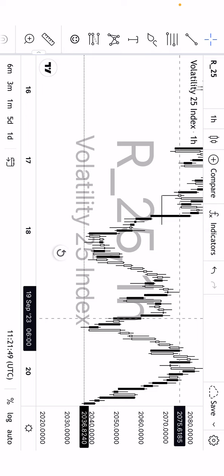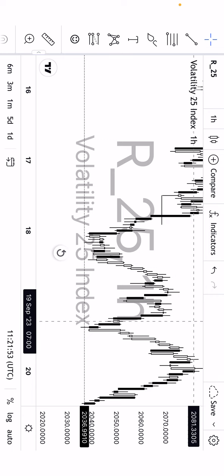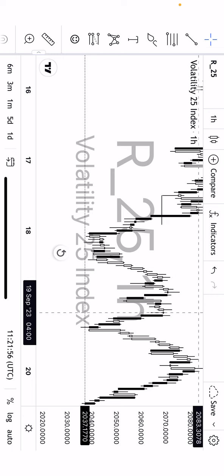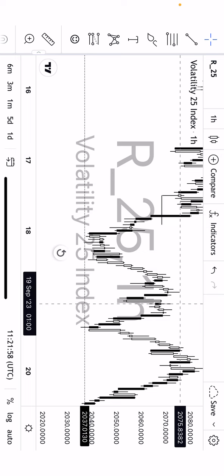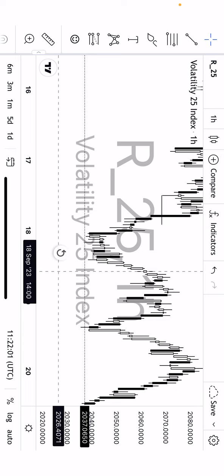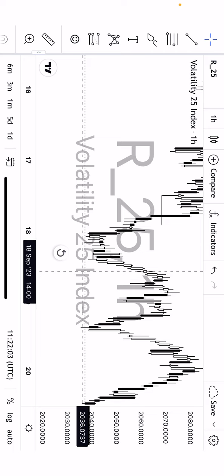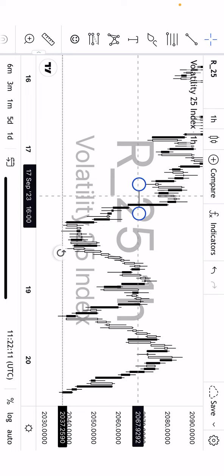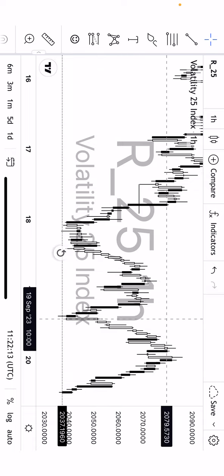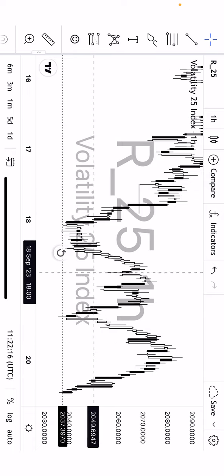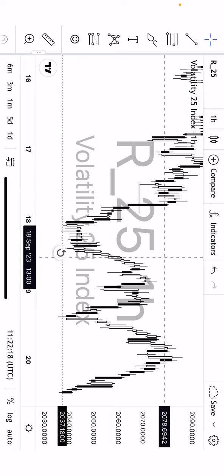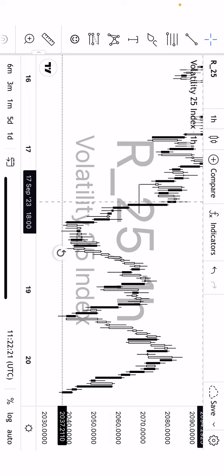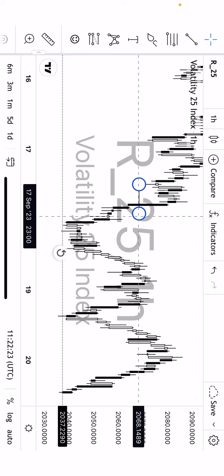Most times when the market does not really break your previous external liquidity, it will come back to break this high. If the market does not break this low, there is a possibility it will come back to break this high. And also when the market does not break this high, it has a probability to come back to break this low. Okay, so we have our last BMS to the downside here on this 1 hour time frame. All of these are still in between this range. So this is our last BMS to the downside.